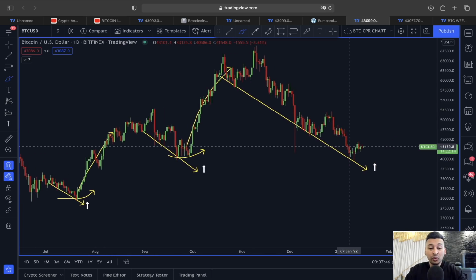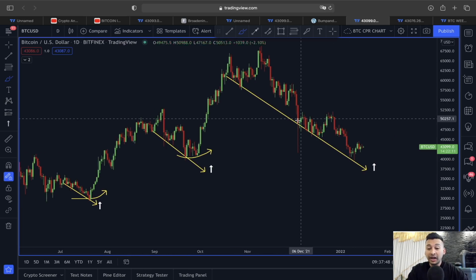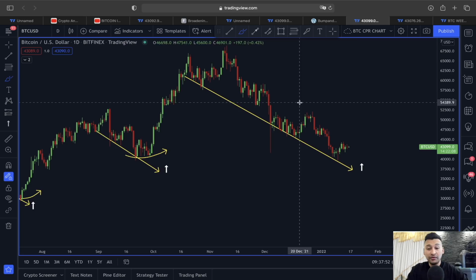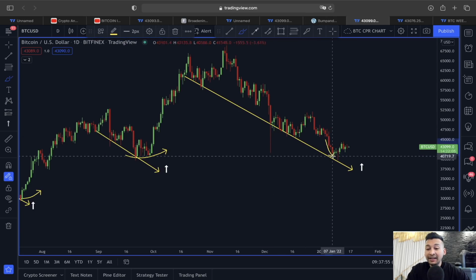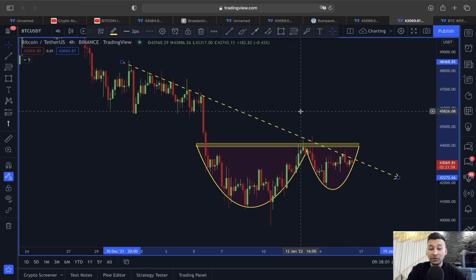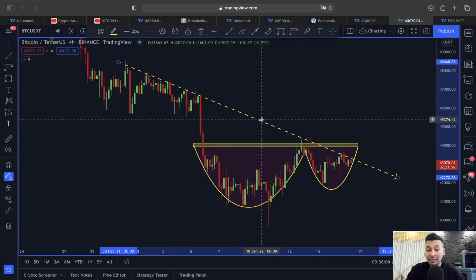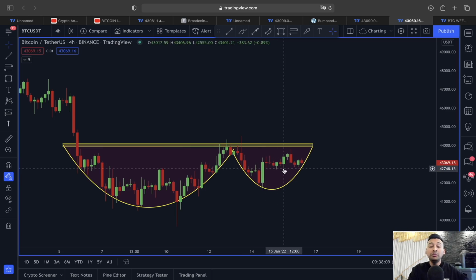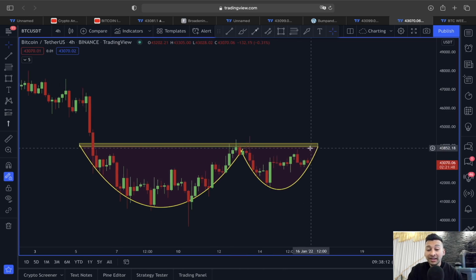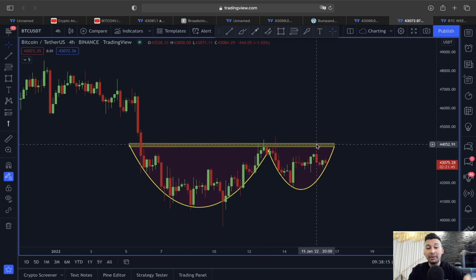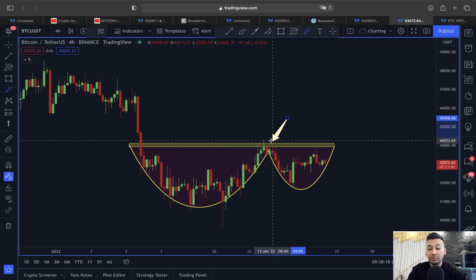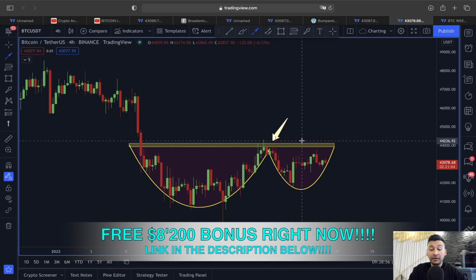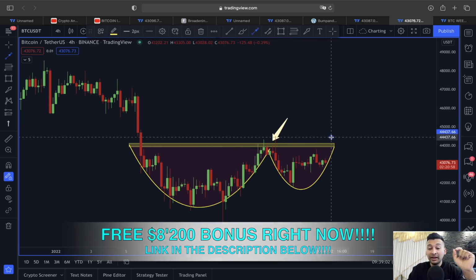So that is the reason why I'm showing you so many different perspectives regarding this price action at this current stage. And also, if you remember properly from yesterday, I added this cup and handle here because many were talking about this one, and if you look at this right now, this cup and handle does make a lot of sense, because the pullback we witnessed could be a handle formation. Now if this is going to play out as an actual cup and handle, then we want the price to flip this resistance around this neckline area into support. That is again going to be around this 44,000 to 44,500, right, and close the daily above it.